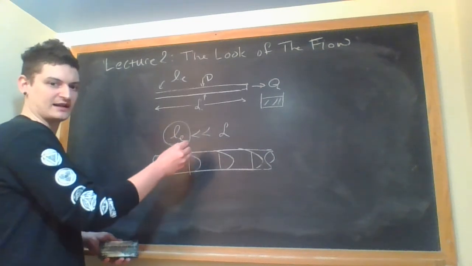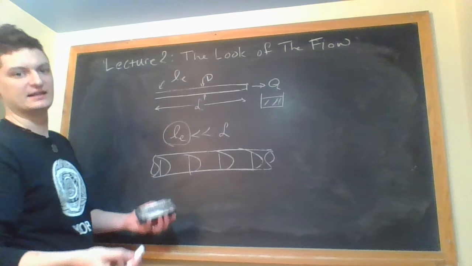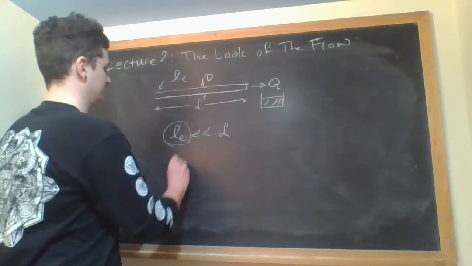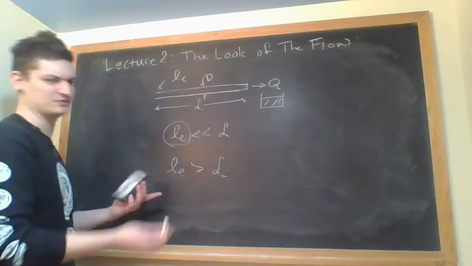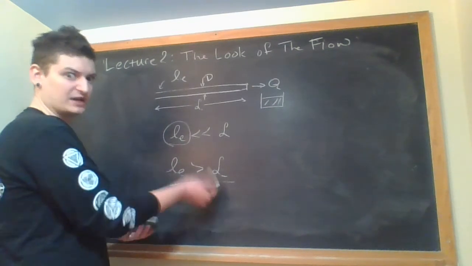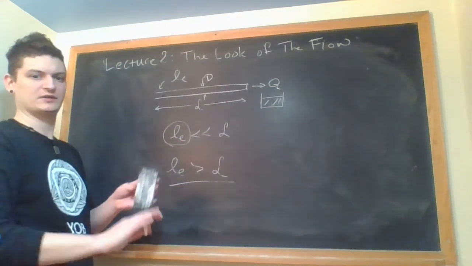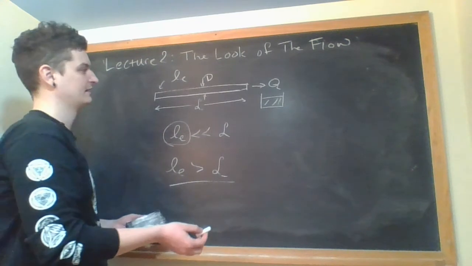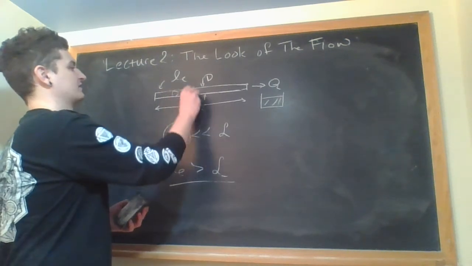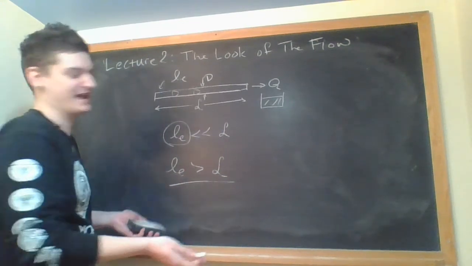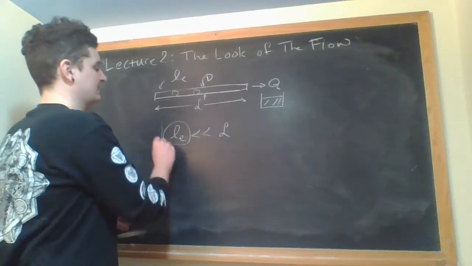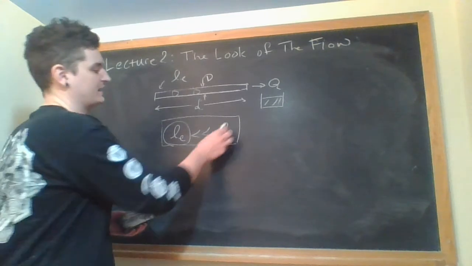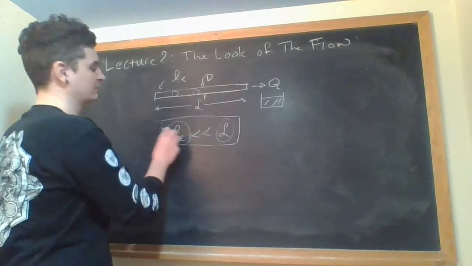So what these entrance length calculations are telling you is, can I really say it's fully developed for most of the regime? Worse is if you had this situation, which you never should really be in. If the entrance length is bigger than the actual length of the pipe, that means there's no fully developed flow ever throughout the entire length of the pipe. You would just know from a Reynolds number calculation that I can't say the velocity profile is not changing. Usually what that means is make your pipe longer, okay? And you always want this situation. For any sort of piping system, you would like the entrance effects to be fairly small. So make the pipe length big enough so that you don't really have to care about this.